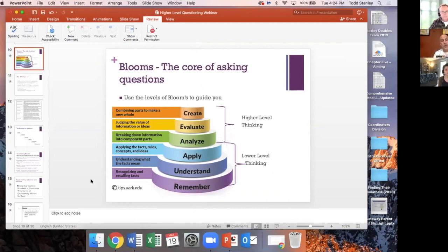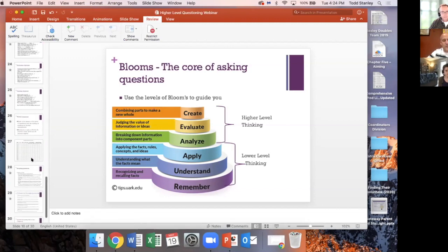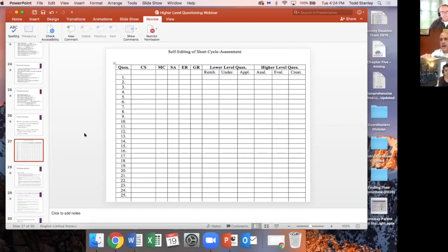So what I can do as a teacher, because if you ask a teacher, are you asking higher level questions on your assessments, they'll say, of course I am. But this was what happened to me: I actually sat down with my assessments and scrutinized them, and I used a graphic organizer that looked like this, where I took all my questions and categorized them at the different levels of Bloom's. I would have bet my paycheck that I was asking a lot of higher level questions. And yet when I broke it down and really looked at it, I was asking mostly lower level questions. So I had to go back and rewrite and rethink my assessments, because I wasn't asking those questions. But it was Bloom's taxonomy that allowed me to do that.